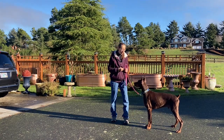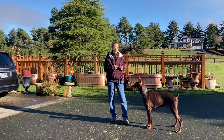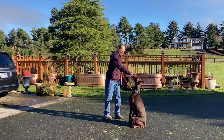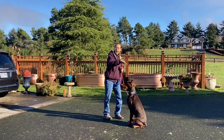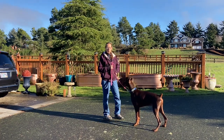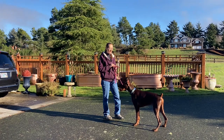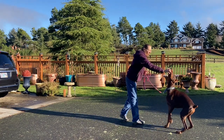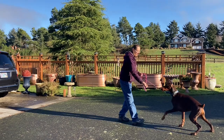Rusty's a rescue, and so we don't know how his early life was or how he was trained, but when a lot of people train their dog to sit, what they do is put the treat over their head and then push back. The dog looks up and they sit. Well, what happens when you push back? The dog is also backing up and they fold backwards on their, come here, sweetie.